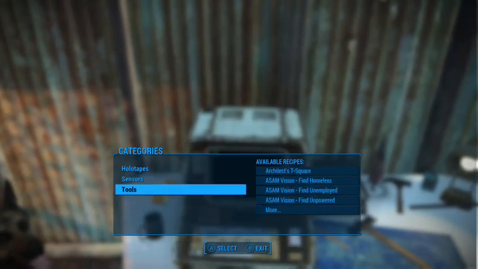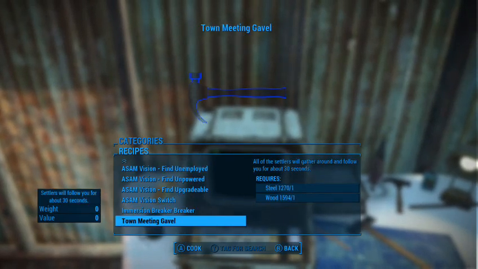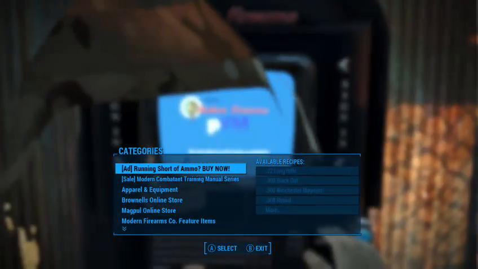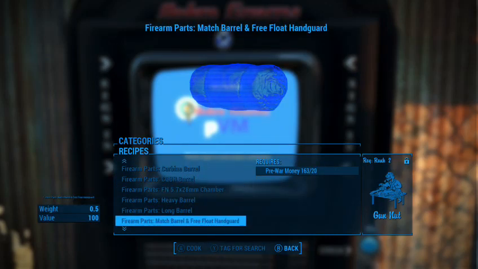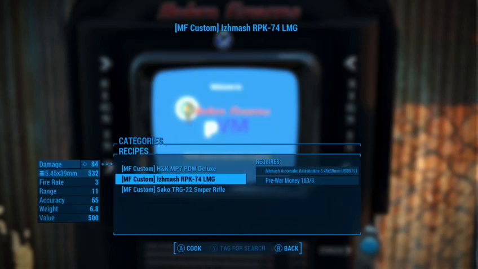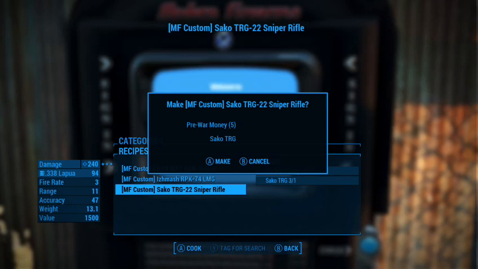Apparently I can keep that with me and do it. Find homeless, find unemployed. Okay. Huh. I'll probably tinker with that more later. This is something I haven't played with either. I'm assuming this is where I get those, the parts. Yeah, right here. So I need pre-war money and gun nut, and this is where I can get the parts to upgrade my rifles. I can actually buy a PDW Deluxe, the LMG, or the Psycho Custom. Huh. I'm gonna do this just because look at that upgrade. I mean, I might as well.